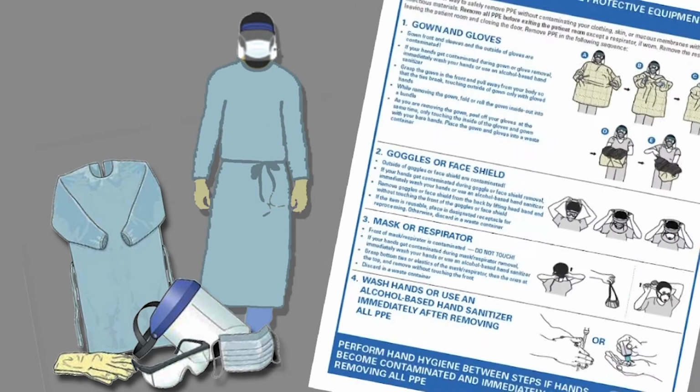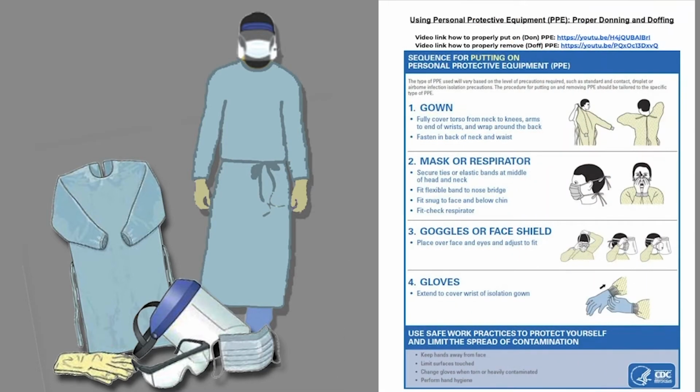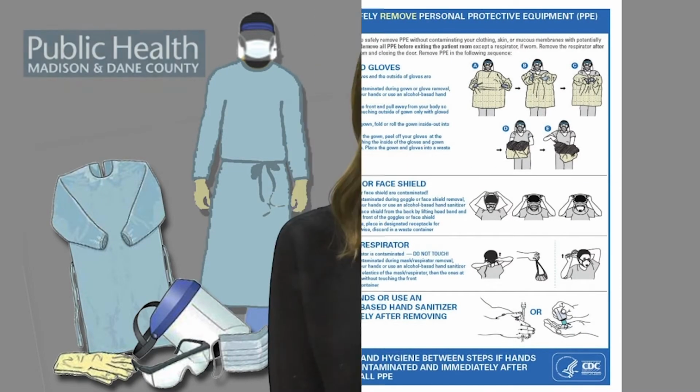Some staff may be required to wear additional PPE depending on the tasks they will be doing. There is a document provided for staff to review that explains when additional PPE may be needed depending on a task. If additional PPE is needed, they are asked to reach out to their supervisor, who will go through the proper channels to get them the PPE. There's also information provided to staff on how to correctly put on and take off PPE. There are also specific requirements on how to reuse PPE sent out by the CDC and Public Health Madison, Dane County.